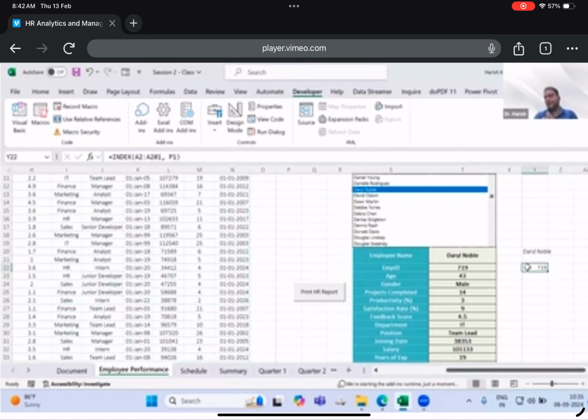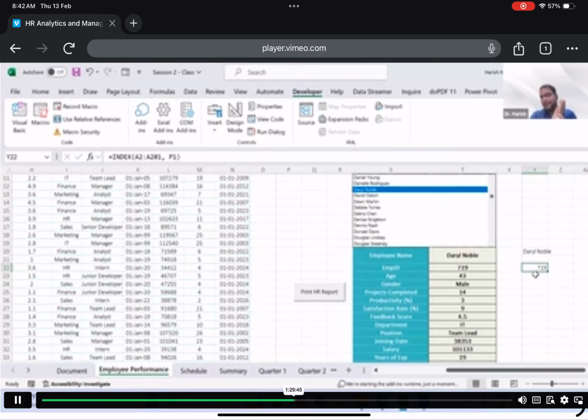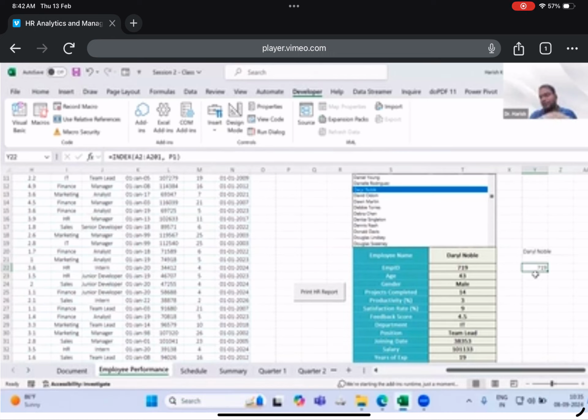Or if you don't want to use the serial number here, you can directly use this match function here, right? The simple one. So what match function is going to return is the corresponding row number that is desired by the index function, right? So that is a combination of two functions here to return the EMP ID. And for the other details, we have used the lookup function, simple, because once we have identified the leftmost column and we have identified the primary key, rest job is easy in that case.